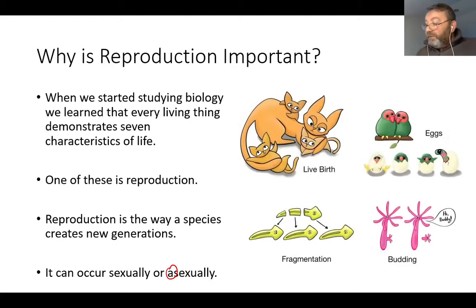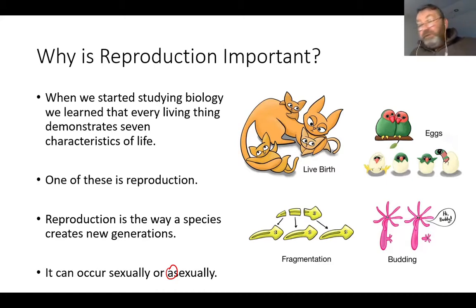Okay, so therefore we already know that there are many ways by which future generations can be given to this particular planet. One is a live birth, and if any of you have cats and dogs at home, and if any of those have managed to have kittens or puppies, you may have looked and you may have seen a live birth. Otherwise, you might have relations down the country that have farms. Live births in sheep and cattle, it's second nature to them. Okay, that's how the next generation of livestock arrives on the farm.